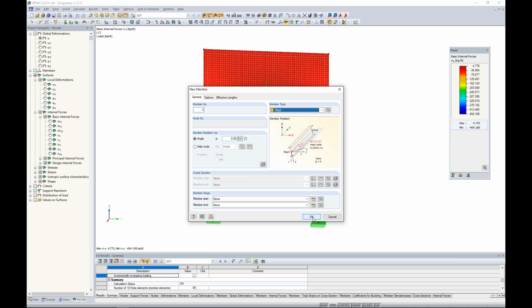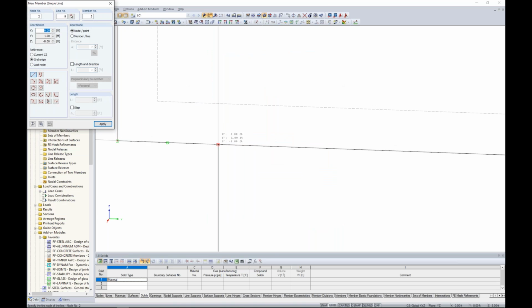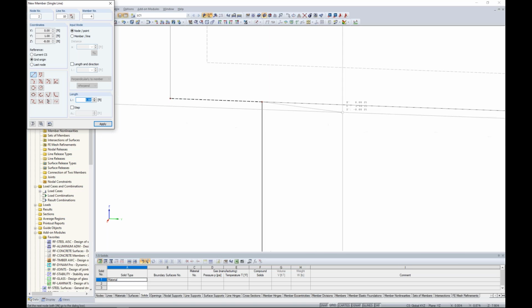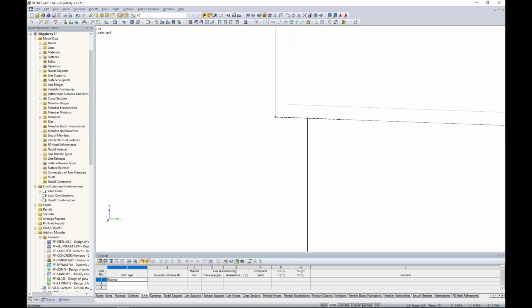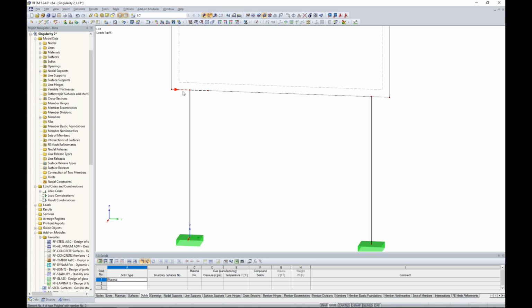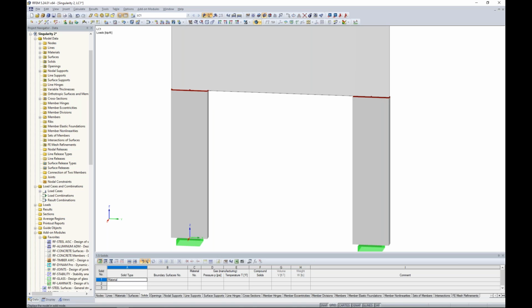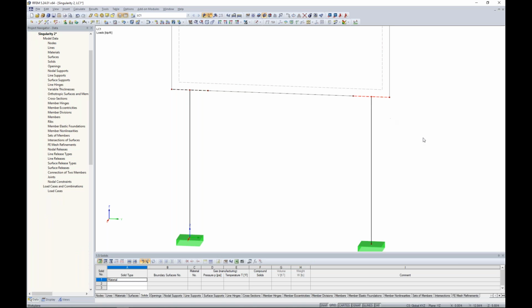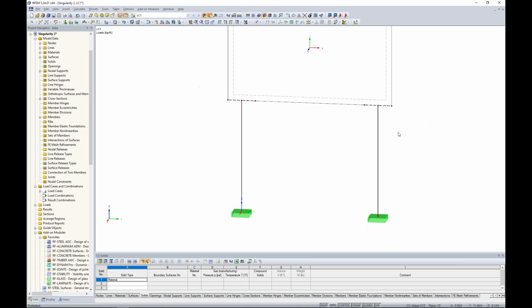So what we'll do here with this rigid member is click OK. It's asking me to clear my results. I'm going to zoom in here, and I am going to snap from the top of my column 1 foot to the left, and I'm going to snap from the center of the column 1 foot to the right. So there's that rigid element. This is going to represent the full 2 foot width of that column. Remember, if we turn this to a rendered view, this is kind of what we're helping here with the load distribution. I'm going to take these 2 rigid elements. I hold down my control key. After they are selected, I can drag and drop and copy them to the other side.